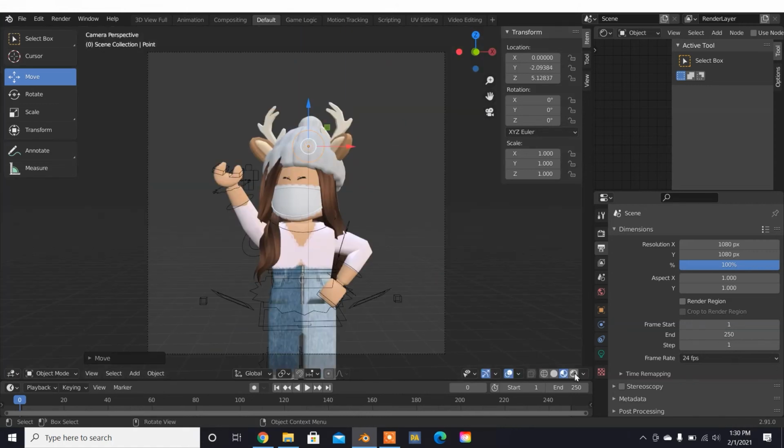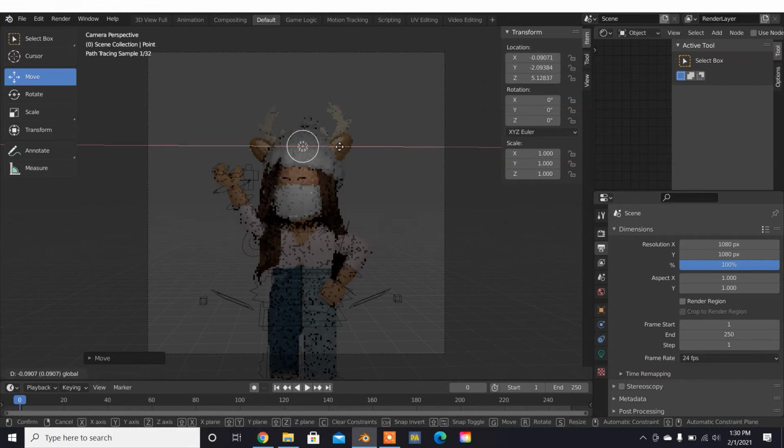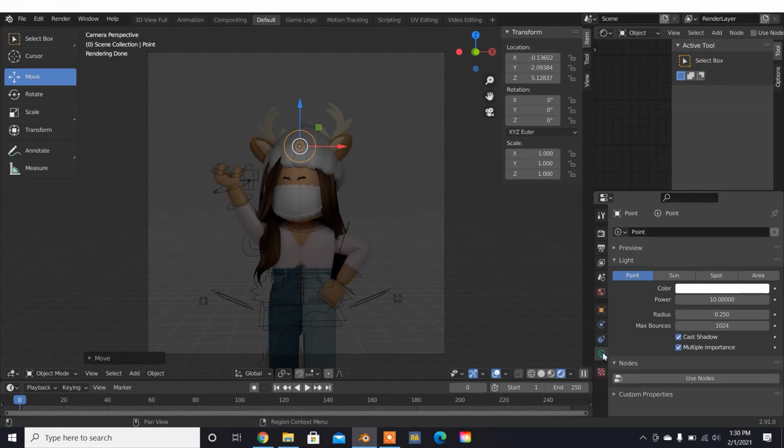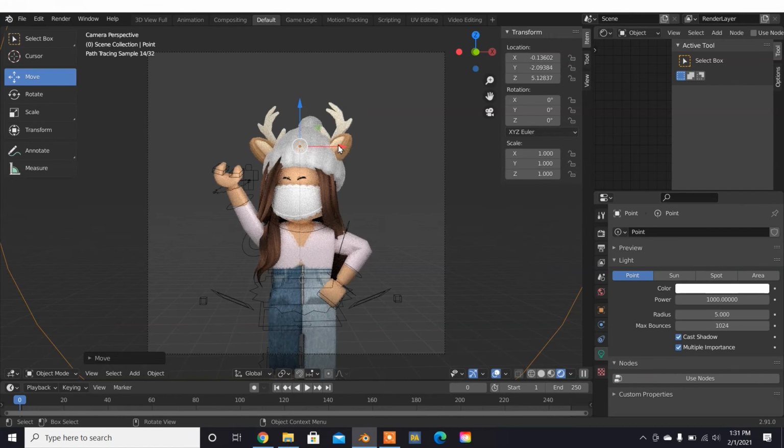And it won't automatically be exactly how you want it, but if you have the light selected, you can go down to the side and select this light bulb icon. You can then change the size. I like making it 5 because it brightens up the whole screen, but it's all up to you. And then changing the power up quite a lot, and deselect cast shadow just to make it look a little nicer.